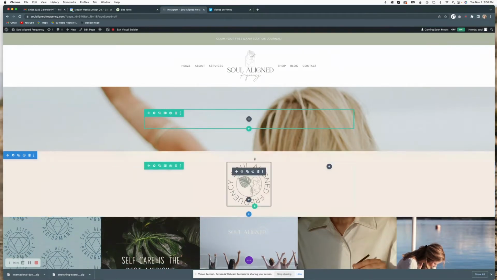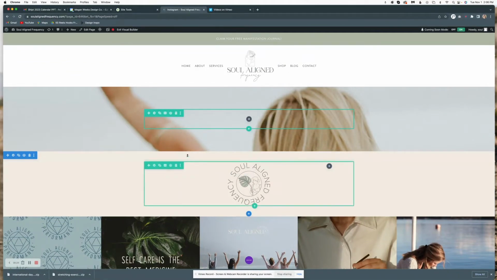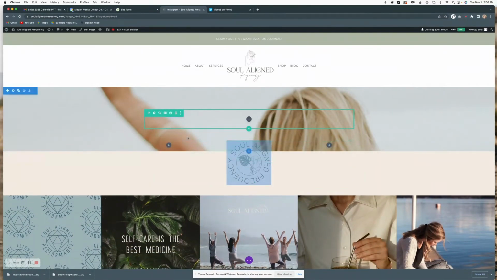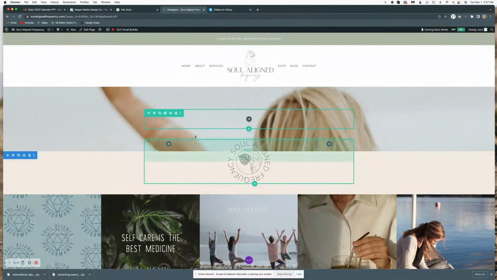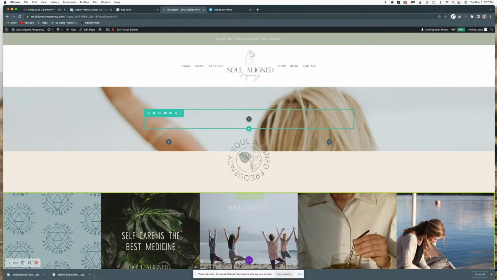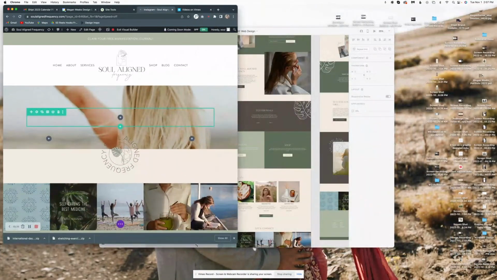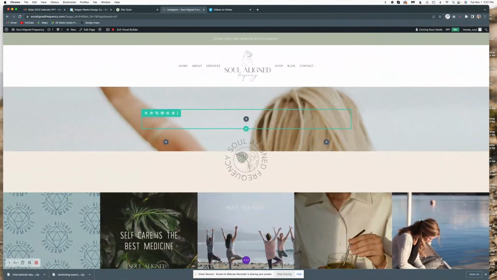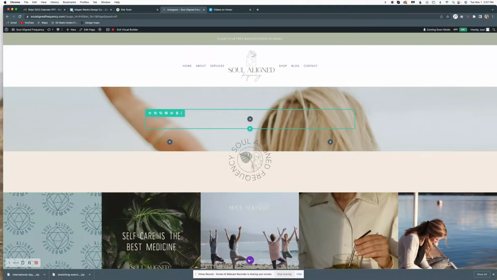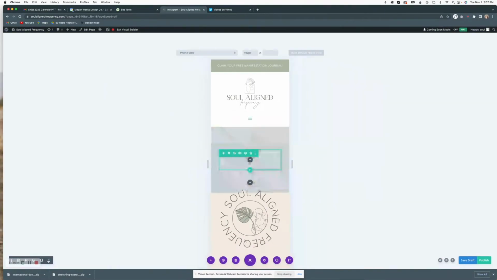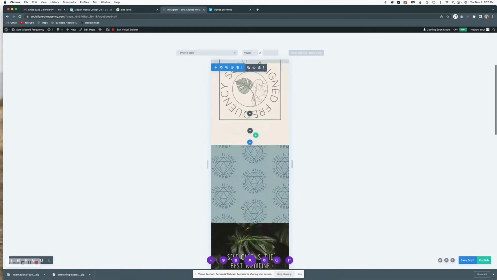bottom, and then you'll see if I hover over the green right here, if I pull it up, it's going to overlap it. And you might be wondering, how is that going to be responsive? How is that going to work on mobile? Well, I will show you how to fix it on mobile, and this is actually pretty responsive. If I shrink the page, increase the page, it's still going to stay the same. Mobile is the only thing you really need to worry about. So click those three dots, click on mobile, and you'll see, yeah, it looks a little different.